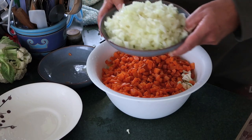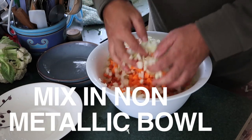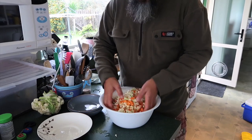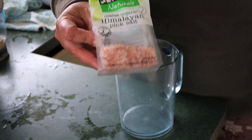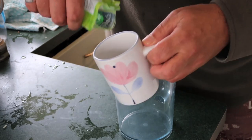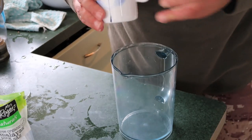We add the onion. Give a mix up. Right, this is the sort of salt that I use, which is Himalayan rock salt. Can use any sort of salt, but I just use this. It's quite nice. So we'll try about half a cup of that. Yep, that'll be enough. We'll add that.